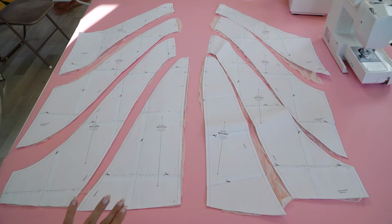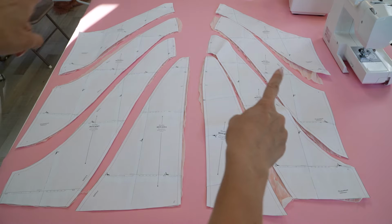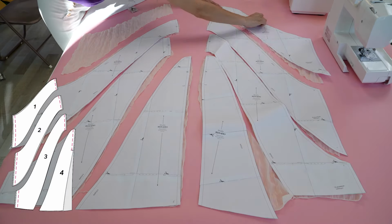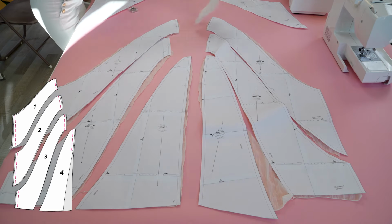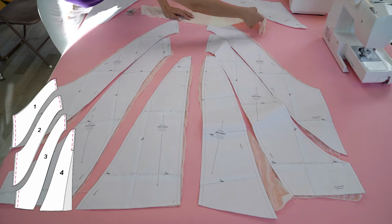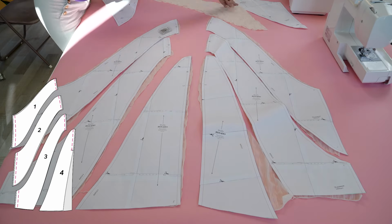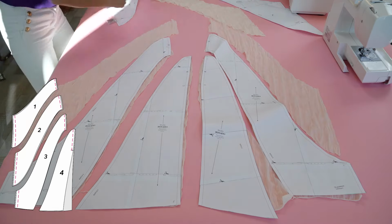Let's prepare the skirt panels of the dress. So take the front and back panels and stitch together the according first, second, third and fourth panels. Start by laying the first panels together with the right sides facing. Pin the side seams. After that, move to the second and third panels.